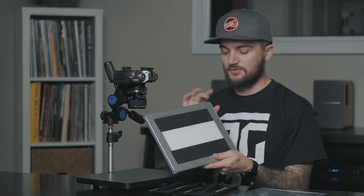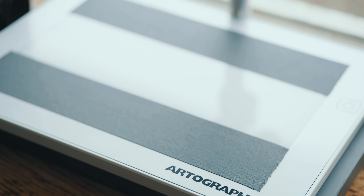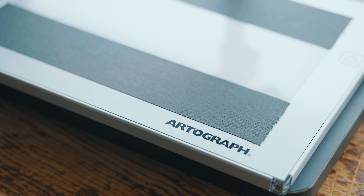To actually light the negative from underneath, I have a little light table — the Artograph Light Pad 920LX, which you can pick up at an art supply store. I actually have a bigger light table I've had for about seven years, but it's so old and beat up that there were a lot of scratches on the actual light pad itself, and those were showing up in my scans. So I picked up something new so it was nice and clean, and the fact that it's basically the exact same size as the copy stand means it just fits perfectly.